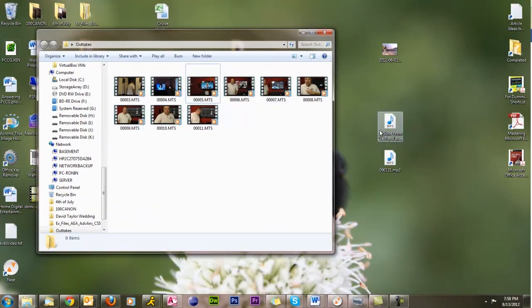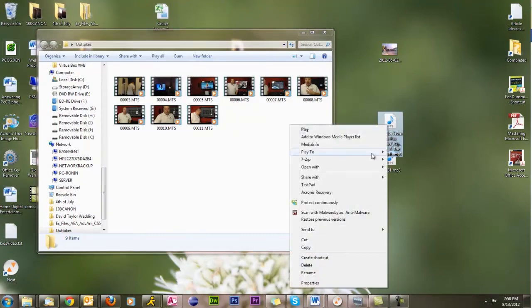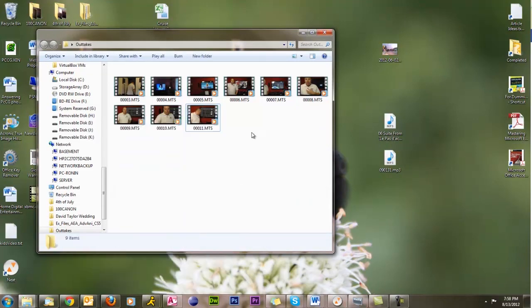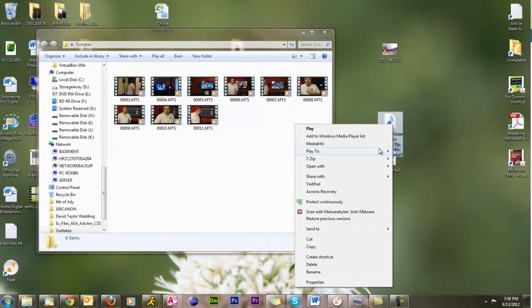The PlayTo menu will appear and disappear whenever it senses the Media Extender being available. Sometimes you have to open Windows Media Player right here in order to send it to Media Extender. Sometimes not. So I found it to not always work, but when it is working, it's a very nice feature to have available.